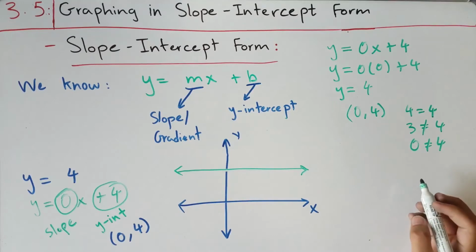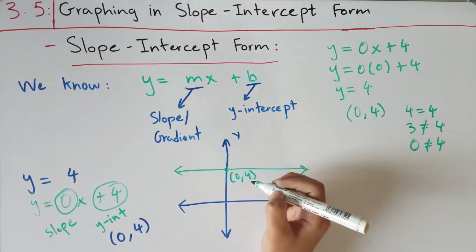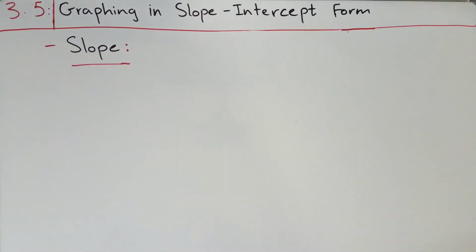And if you look at this line that we graphed here, this point should be (0, 4). So this is our y-intercept for this line. Also note that on this line, we had no m value, it was 0, and it's also why we had a flat line. So far we've only talked about what the y-intercept really is. We haven't really gone into slope or the gradient of a line.